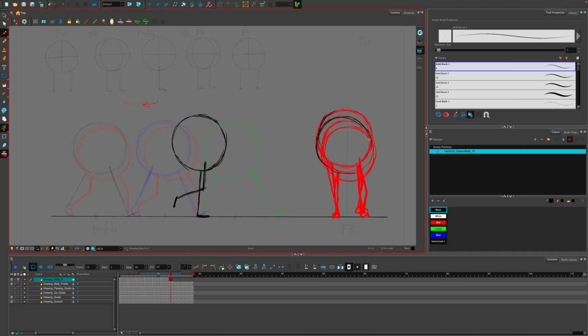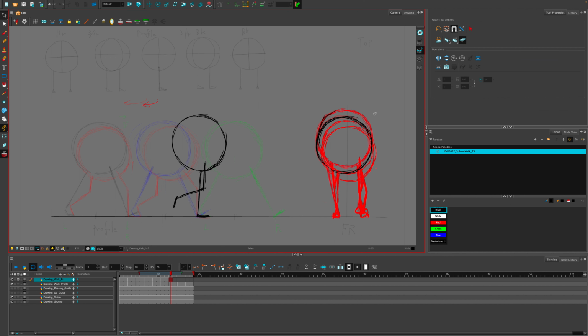Did I get the right circle? I think I am. And then I'm going to grab this circle, sphere, and then I'm going to move it to the left, okay? And then I'm going to reduce the onion skin region, and then I'm going to just grab this one and delete that, okay?